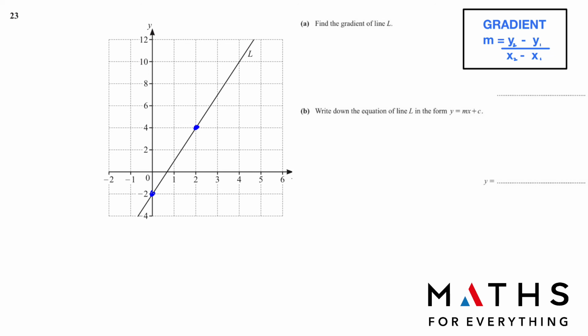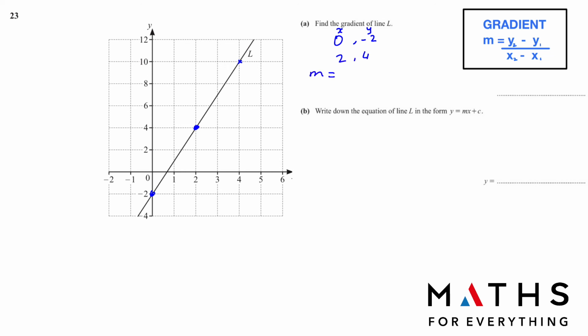Then you will have to choose which point to use. Try to use the one which is on the y-axis or the x-axis. On the x-axis, we are not getting that corner, but we are getting one on the y-axis, 0, negative 2. The x comes first, and then we write the y. The other point we can take is 2 and 4.